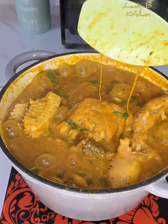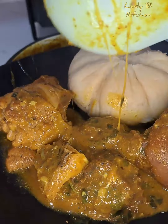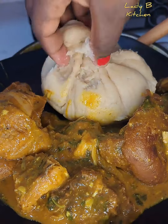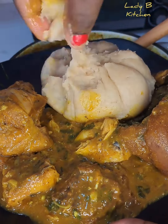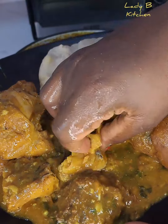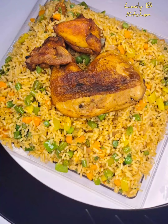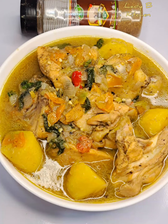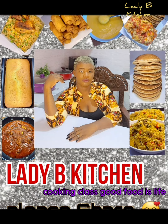Go and get this for yourself — try this recipe! This is the simplest and easiest way to make your agbolo soup. Go down to Odogun food shop and get everything you need. They deliver worldwide. Try this recipe and please help me to share. I love you guys — see you in my next one, bye bye!